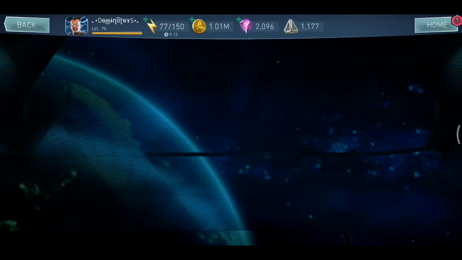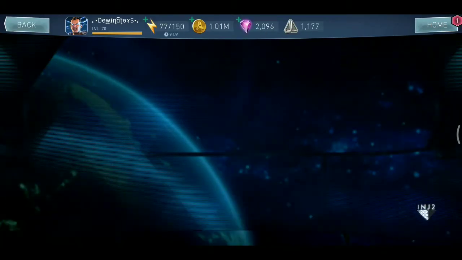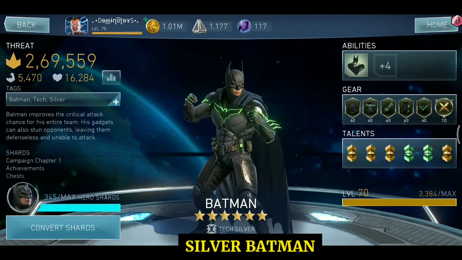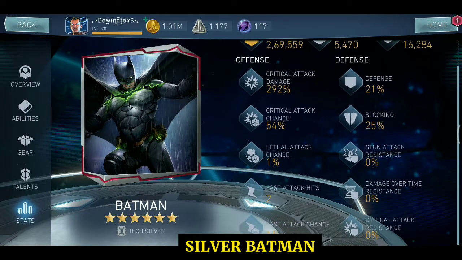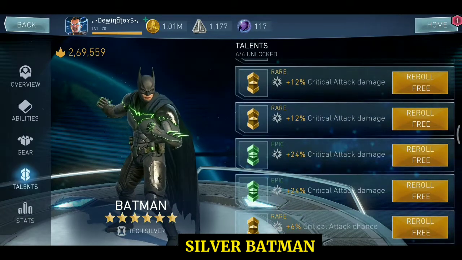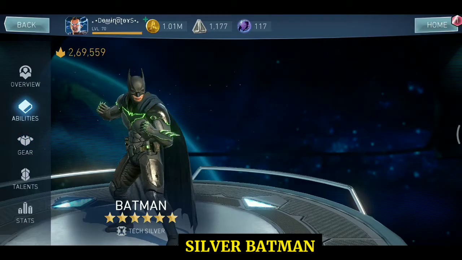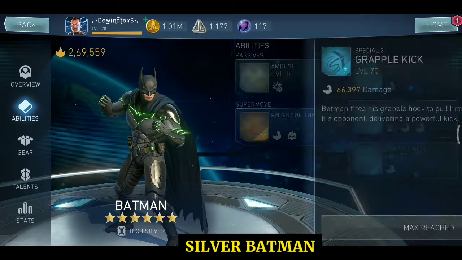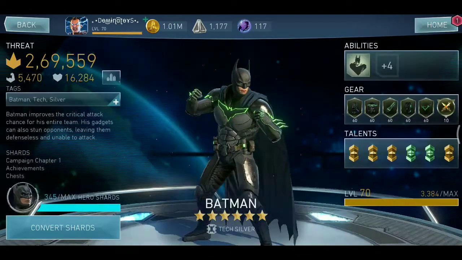In this video, I am going to showcase Silver Batman and Classic Superman as a damage dealer. The first battle is related to the Silver Batman. Here is status, talents, and gears. Using type 10 for the attack boost. Here is special 3. Okay guys, let's move to the battle now.